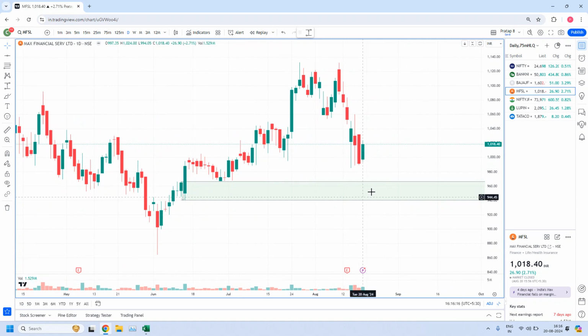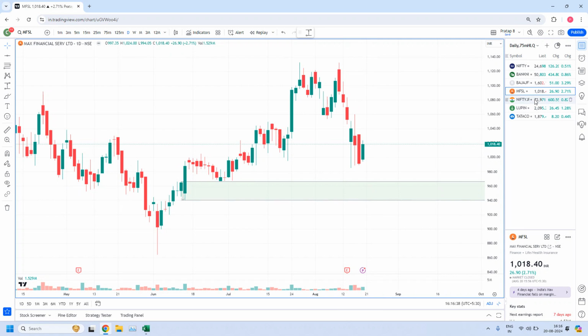There are higher chances this zone will be violated, unless institutions create a new 75, again in that fine-tuned 15 minutes, again in that fine-tuned 5 minutes. If that is the case, in the next retracement you can plan a trade. But at present there is no price action here, so we are predicting this zone will be violated.